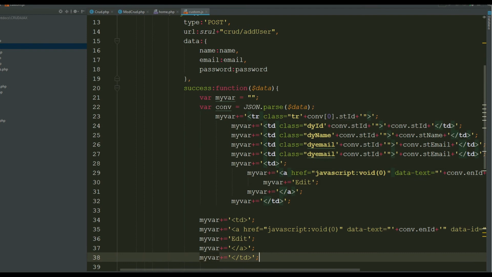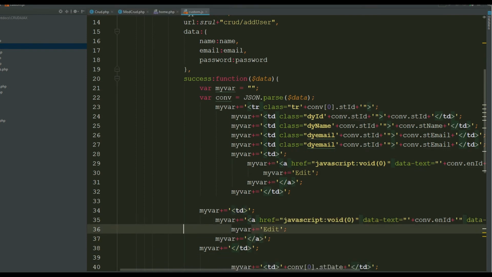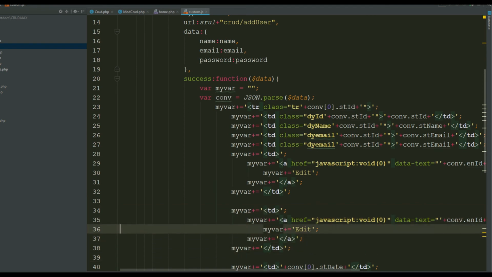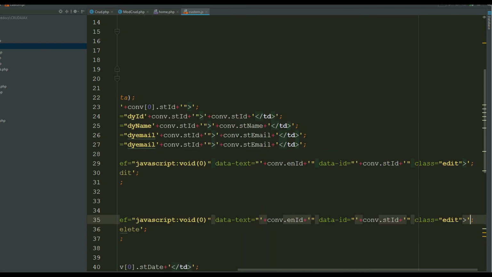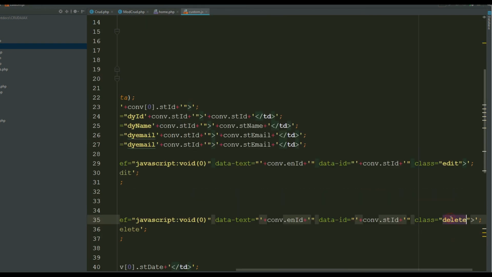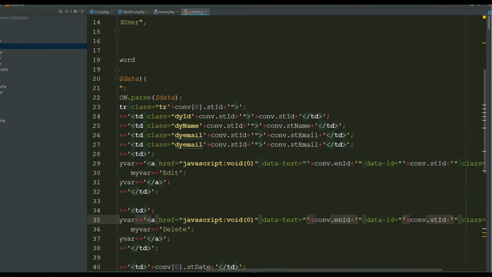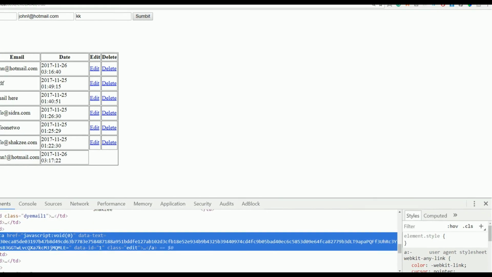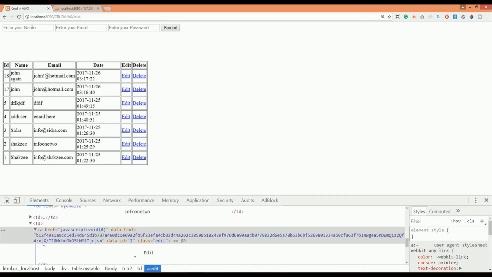Copy these sections and paste this section as well. I'm saying this is the delete section, and I'm saying ID is also delete. So copy that delete ID, paste that delete ID. This is the same thing. Okay, so now go to your controller and refresh the page.